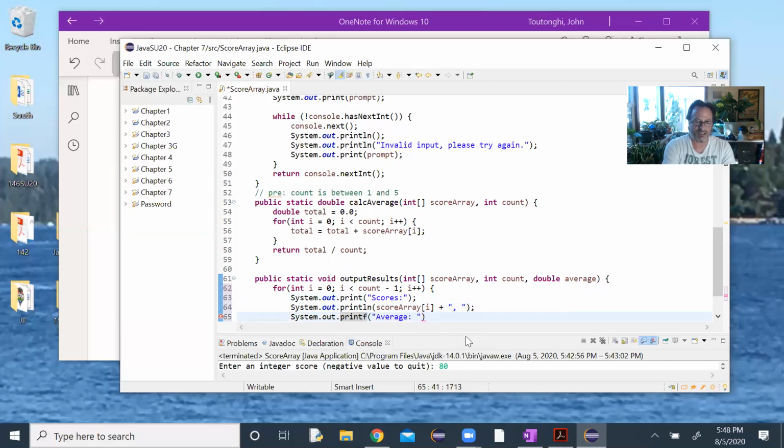Average with a space, and then a percent. I want to do a fixed decimal. I want it to be a width of 2. So 1, how about 1f, comma average. Semicolon, and then after the percent f, we want to put a new line character. So \n.